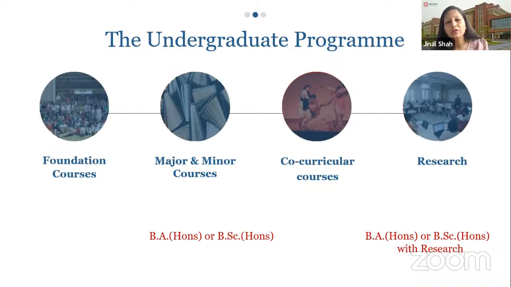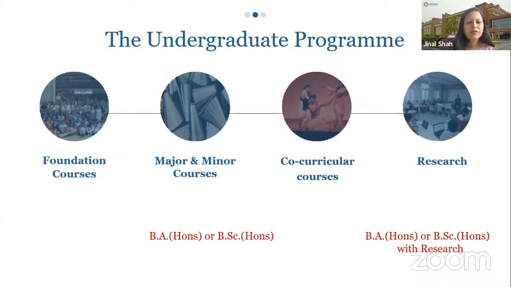So everybody who comes to Ashoka by default has to do the 9 foundation courses. How and when you choose which program, the flexibility is yours. Major and minor combination. Again, you come in undeclared, you declare your major at the end of your 3rd semester, not before that. Minor is an option that you get to pick. In case you want to pick a minor, you may choose a minor. If you don't want to pick a minor, you may not choose a minor.